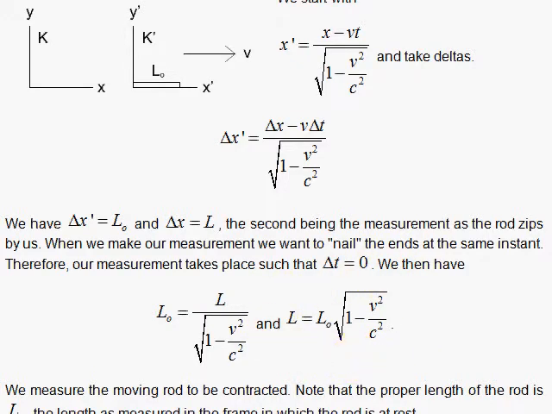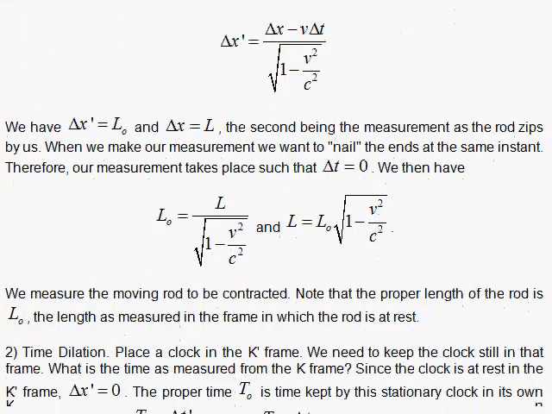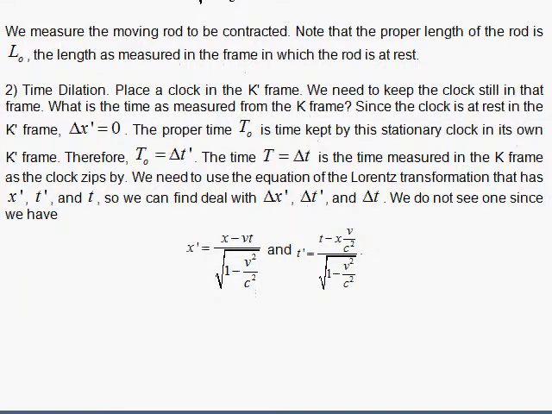For time dilation, we put the clock in this frame, and that clock will have T naught as measured in the prime frame, and we're going to watch that and see what we get over in the lab frame. So what we are doing here is putting a clock in the prime frame, so its clock doesn't move with respect to that moving frame. It's going to be delta X prime is 0.